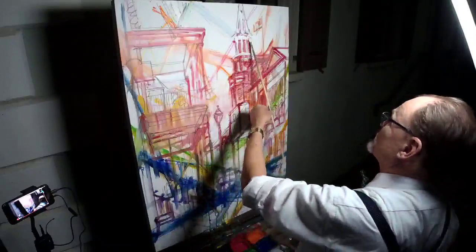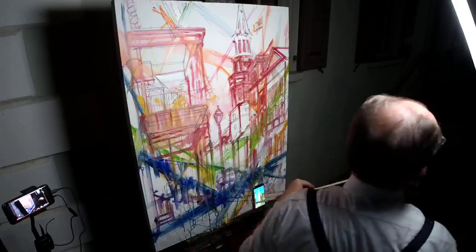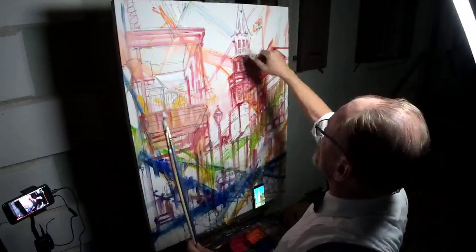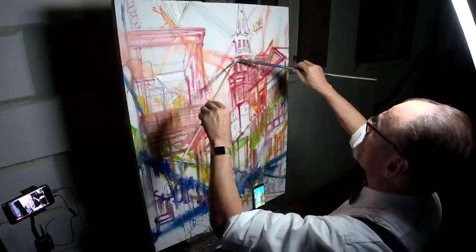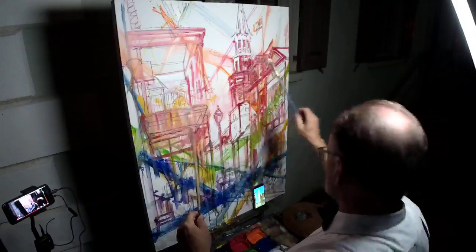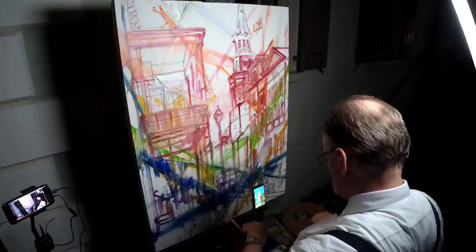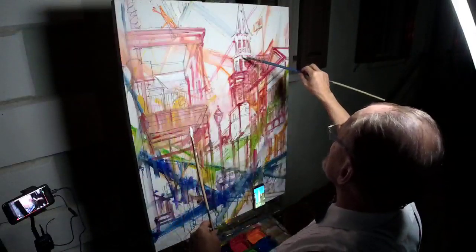So this now, drawing, so I would call this layer where I'm using fairly small white brushes a drawing layer as well. So that means this is my third go around, third effort at drawing the scene here. Third layer, if you will. Third layer of drawing. And with each layer, my goal is to get the image just a little bit more accurate and a little bit more detailed.